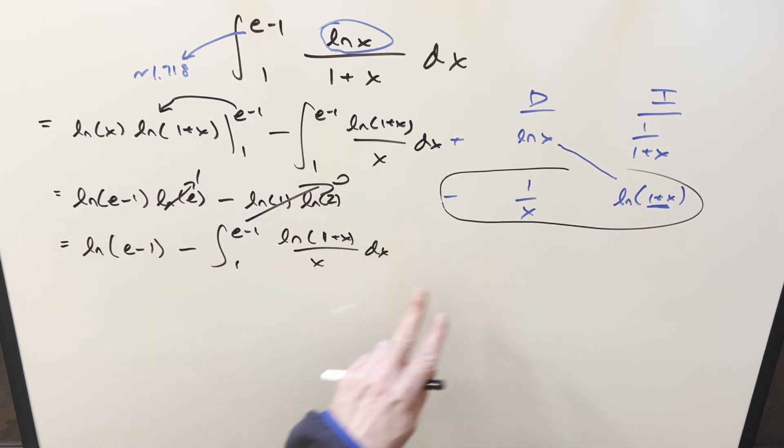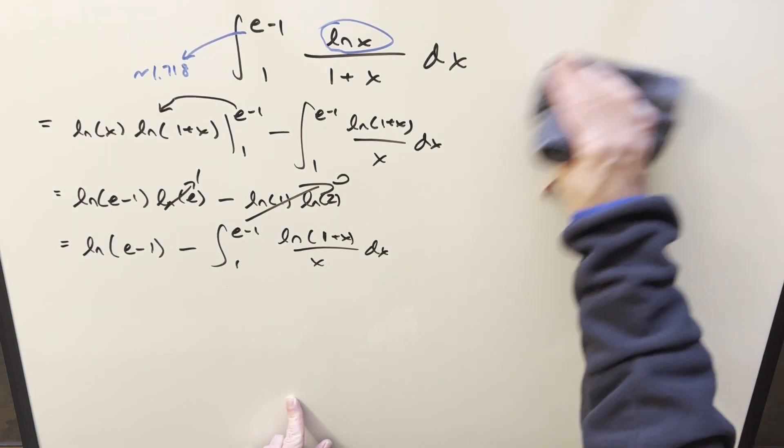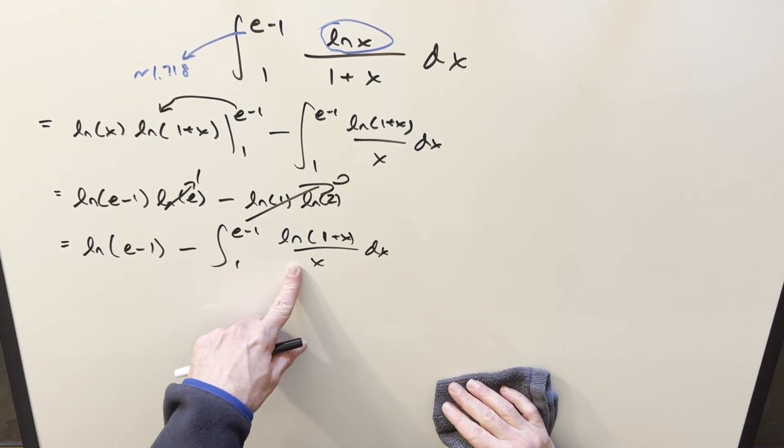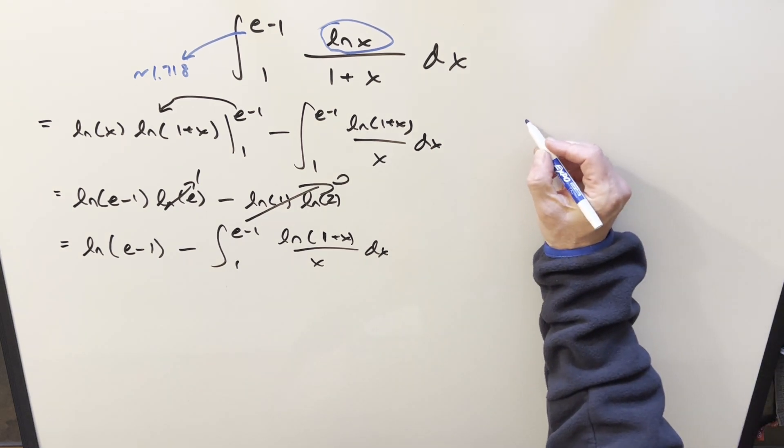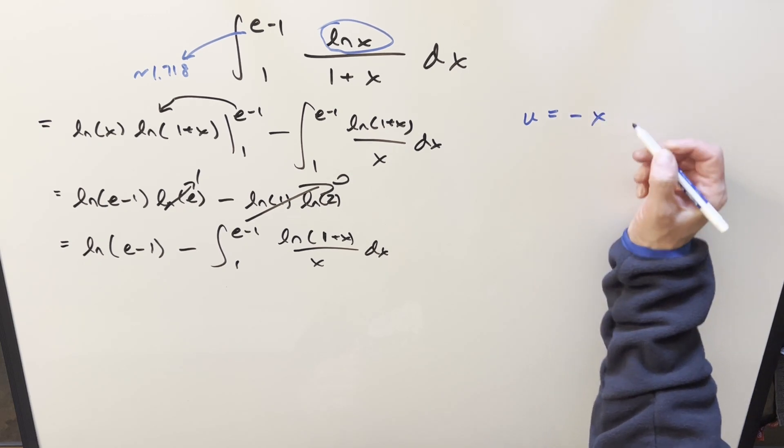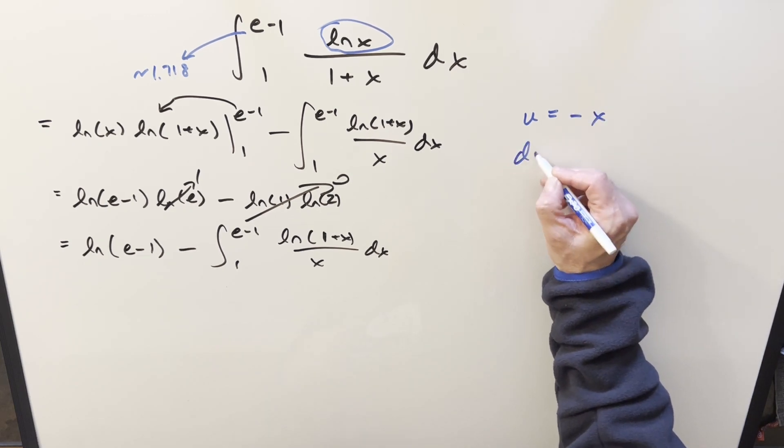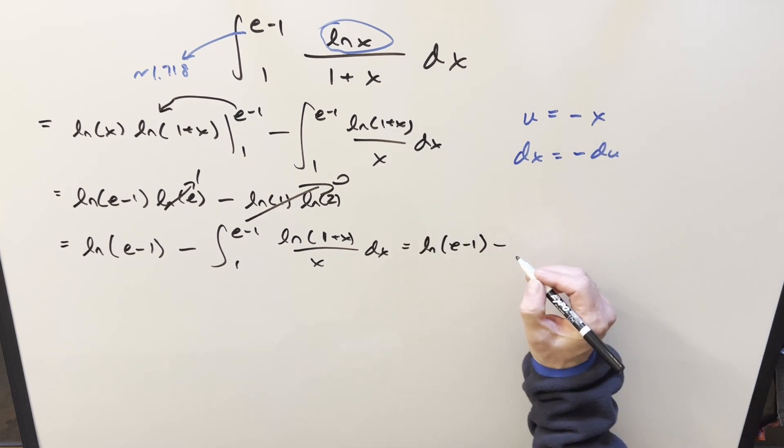And now at this point, I think we're all set with our di table. Let's get rid of this. But what I want to do on this is let's do a very simple substitution on it to clean it up, just to clean things up. And I'll tell you why in a second. So I'm going to do u equal to minus x. And then if we take a derivative, we're going to have dx minus du.